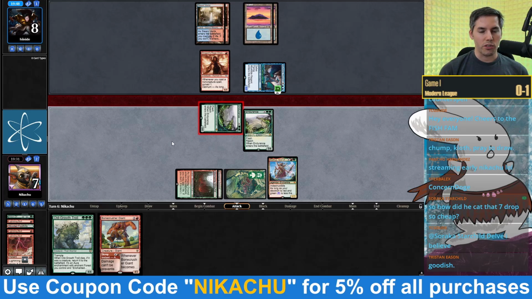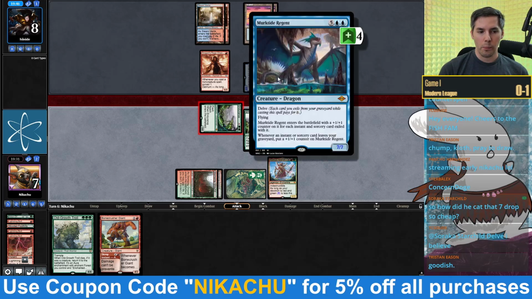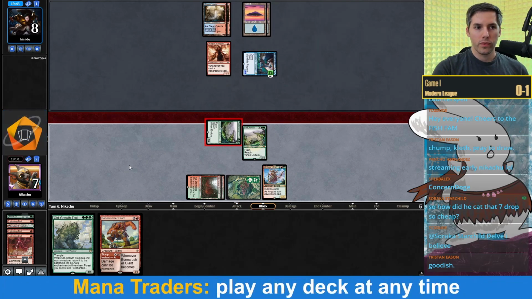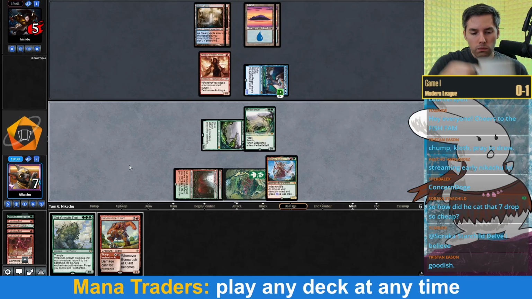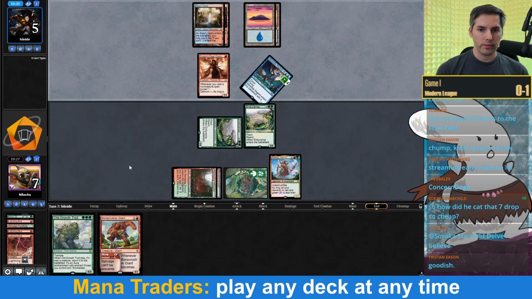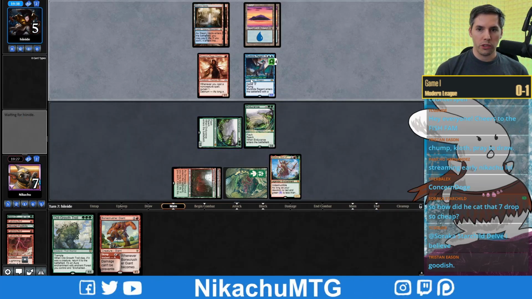So how do you cast the 7-drop so cheap? Because it has Delve. You want to block? No? Okay, don't block. Okay, so we chump block.